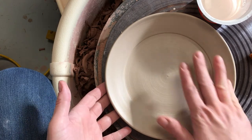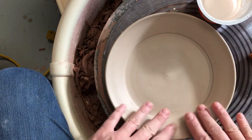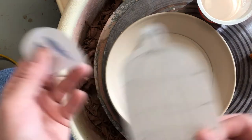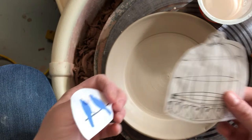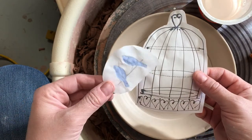Okay, so our slip on the surface is dried. It's still leather hard underneath. We're gonna take our images that we made and we're gonna do two layers. So we're gonna put our little birds down first and then our little bird cage on top.